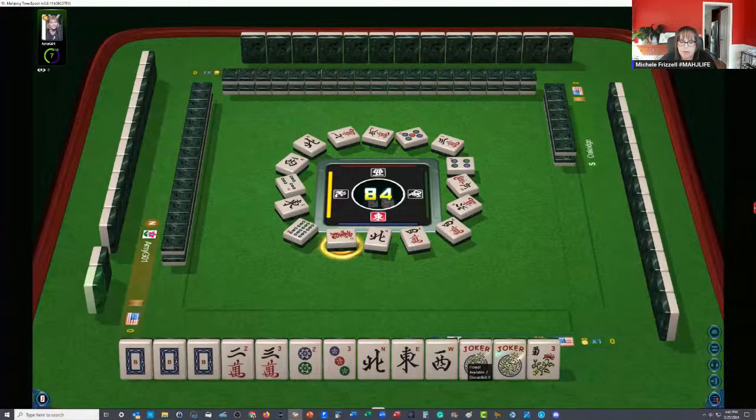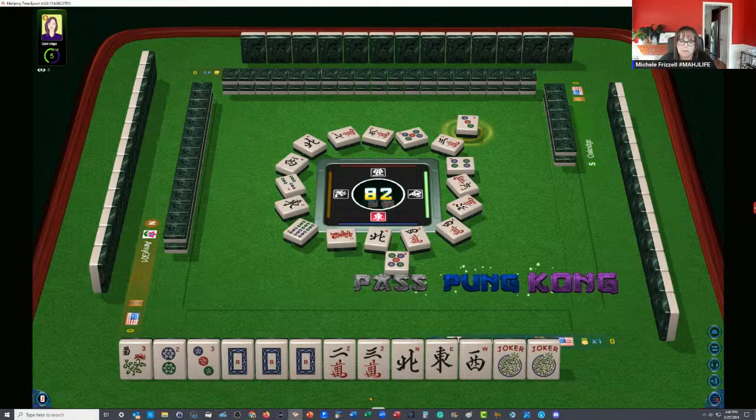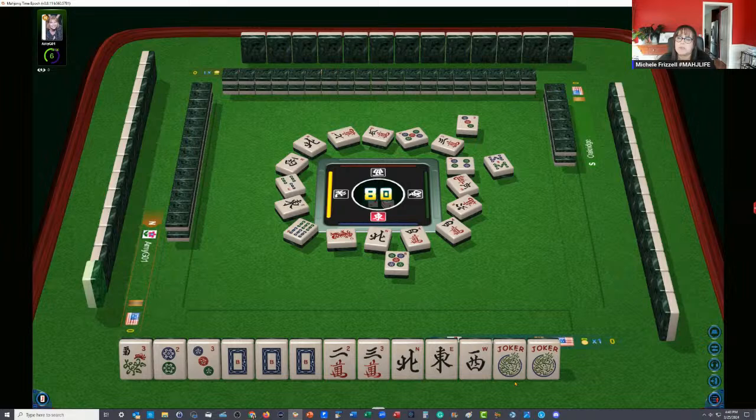Actually, you know what? Five dots. Maybe we could play two, three dragon. Three dots. That is a hand with no gaps, but I don't think we should call it, because we don't have a strong enough hand to expose two jokers. If we had a multiple in here with number tiles, I would reconsider.